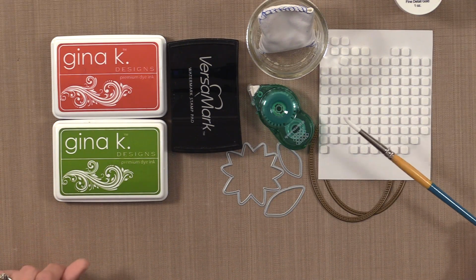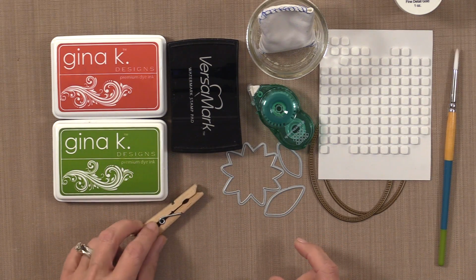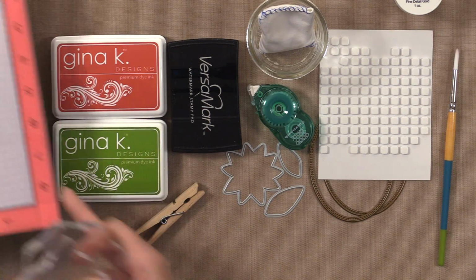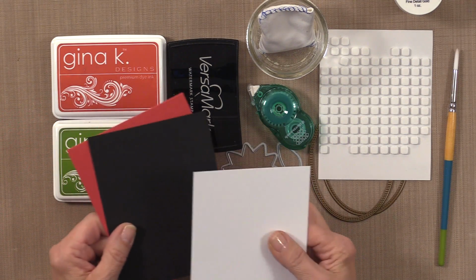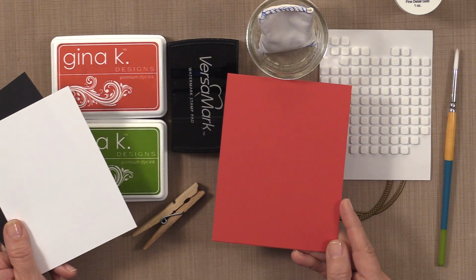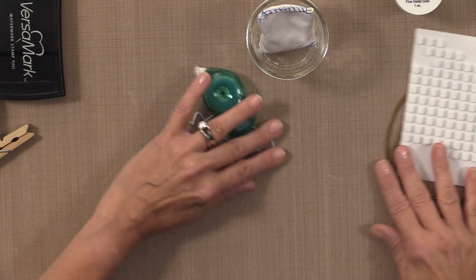I'm going to use a little paintbrush in case I get any embossing powder where I don't want it. I'm also going to use a clothespin. And then I have a couple acrylic blocks here, and I also have my Misty stamping tool. For cardstock colors, I'm going to use some of the Gina K Designs Layering Weight White, some of the black onyx, and then it's all going to go on a red velvet card base. So I'm going to put those aside for a minute, and then I'm going to start some stamping.